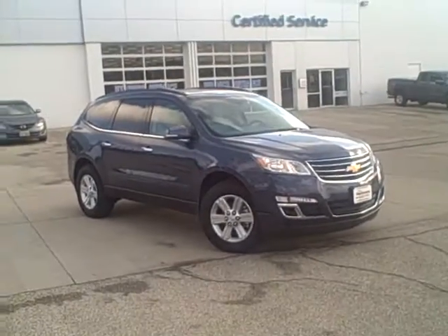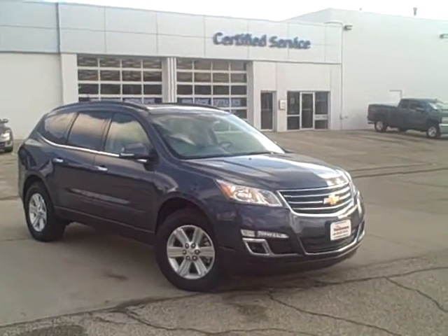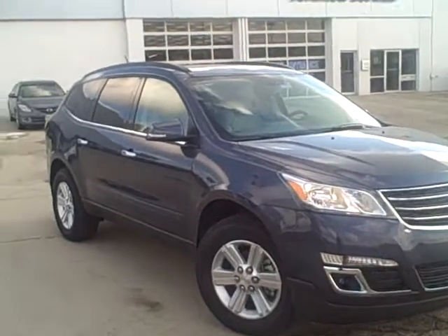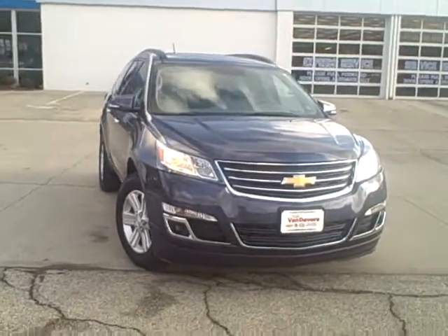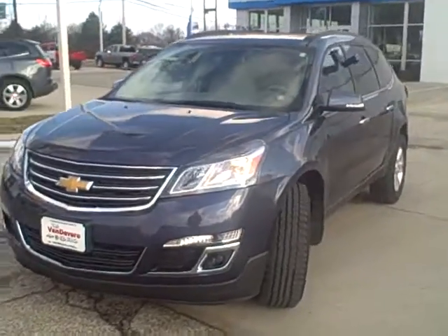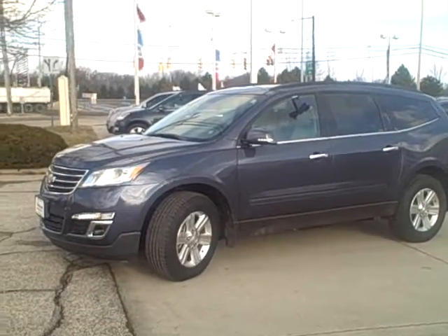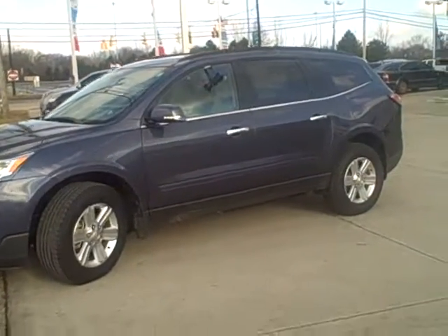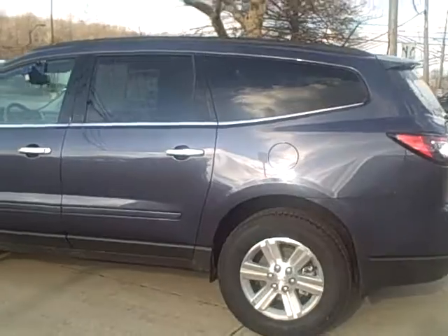Hey Mark, it's Victor. After getting off the phone with you I thought of something — this particular vehicle I sold to a customer in July. It's a 2014 Traverse 2LT, and he couldn't make the payments on it because he had some surgeries to go through and had to sell it back to us. Being a 2014 and driving off the lot, he had to pay seven grand, so he took quite a big hit on buying this 2014.